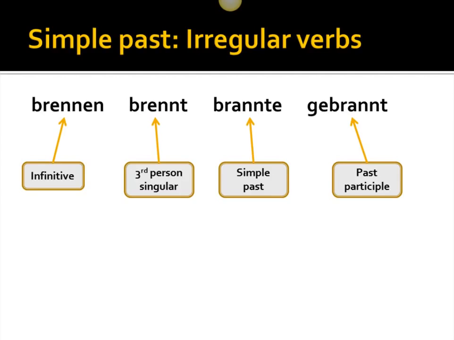We have Brennen in the infinitive form, Brennt as the third person singular (er, sie, es Brennt), the simple past Brannte, and the past participle Gebrannt — those are the four principal parts of a German verb. You'll notice that Brennen and Brennt have an 'e' in the stem, but in the simple past and the past participle, the 'e' turns into an 'a'. This is typical of strong verbs. So an irregular or mixed verb has a vowel change from the present to the past, but the past participle Gebrannt is formed the same way as a weak verb. An irregular or mixed verb has characteristics of both weak and strong verbs in German.